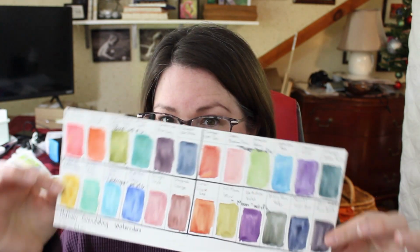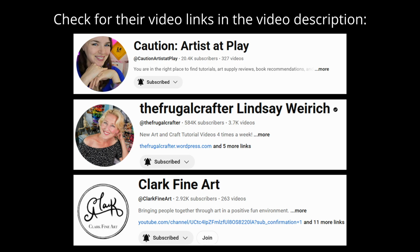Here they are swatched out. And we're each going to choose our own set to paint with. I chose flower because I wanted to paint some pretty pink dogwoods. And then the other 3 are going to choose a different set to paint with. So after I've painted my pretty pink dogwoods, next go check out their videos to see what they paint with their set of 6.